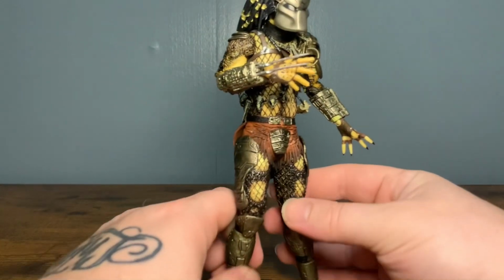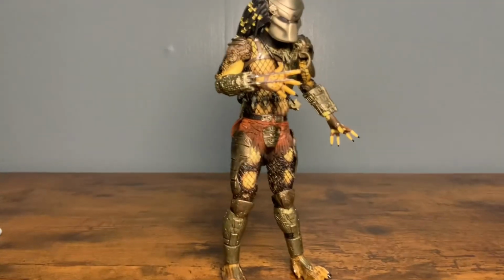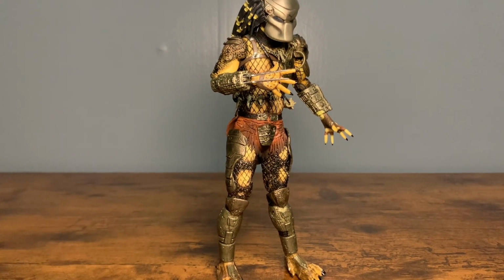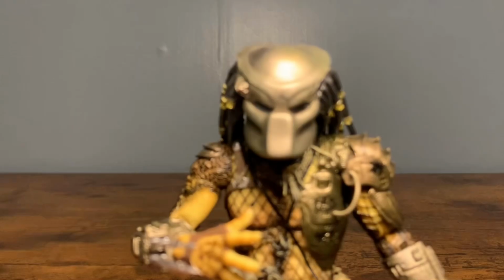So I'm going to try to get a closer view of the sculpt here. I might have to back it up. This is a pretty tall figure. I believe NECA's a 7-inch figure line, if I'm not mistaken. But let's go look at this sculpt a little bit closer.